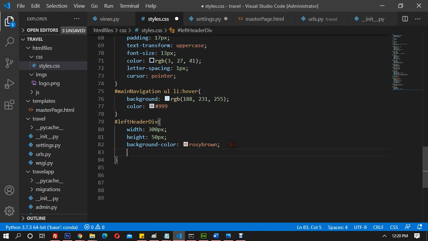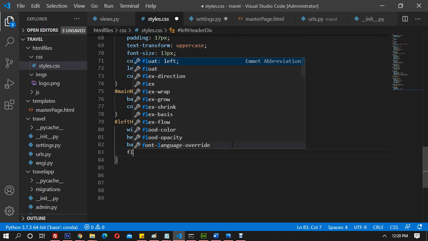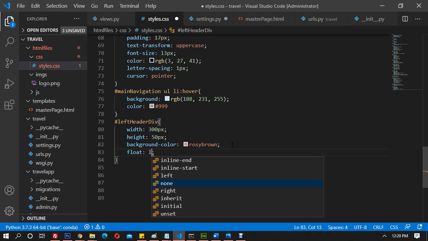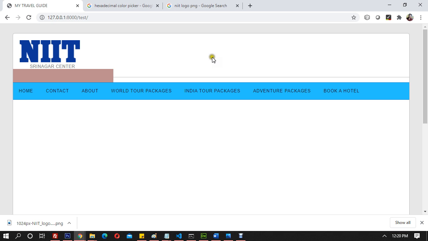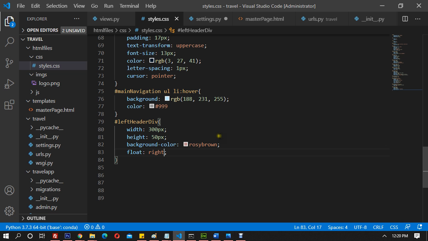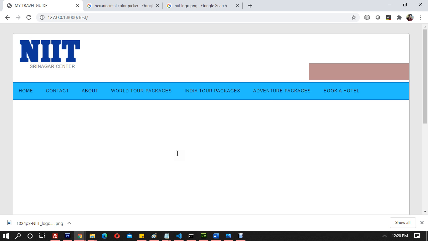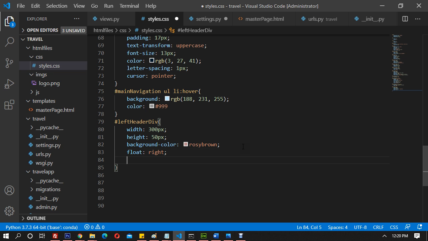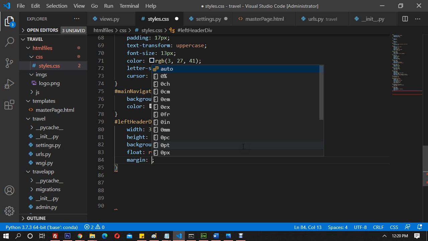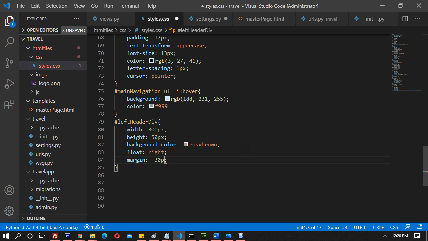Right? And I can say that you need to float towards the right hand side, because I want it to be somewhere here. So this is what I intend to do, floating towards the right, and it's coming in the bottom section. So I can say margin, let's give it margin minus 30 pixels.